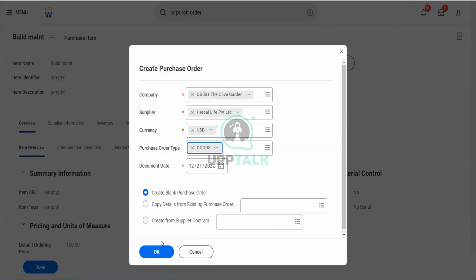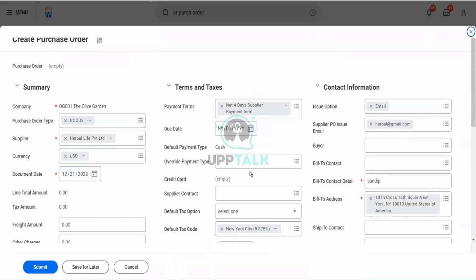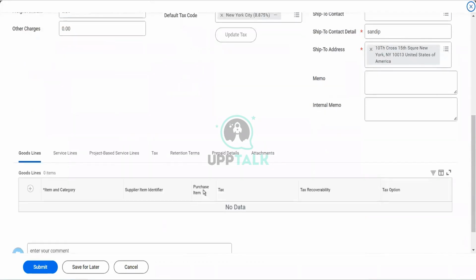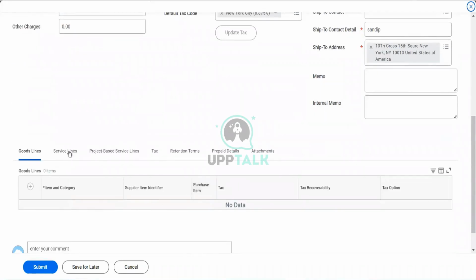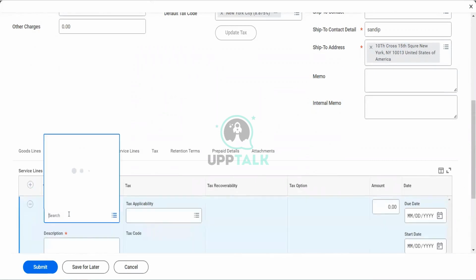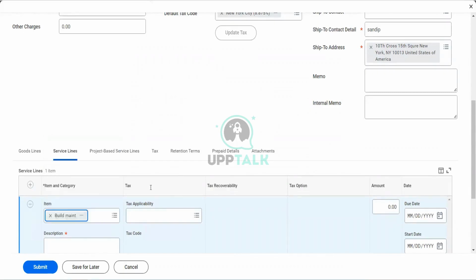We will say create blank purchase order. This is fine. Service lines. This we would use as service lines here.